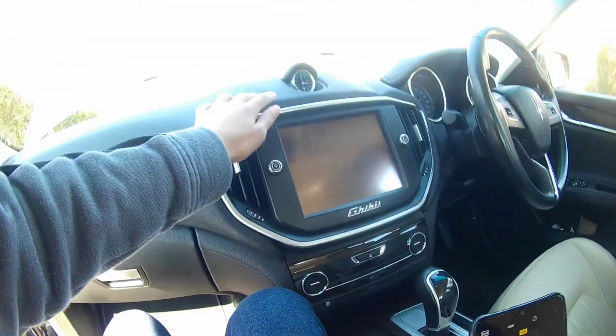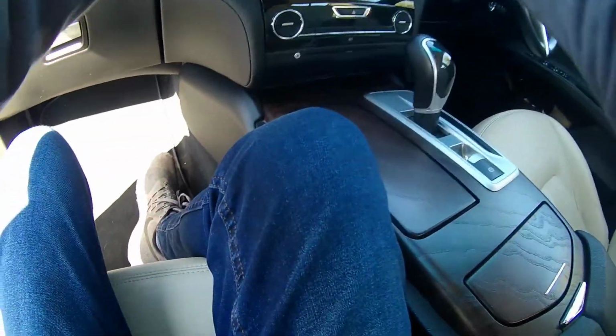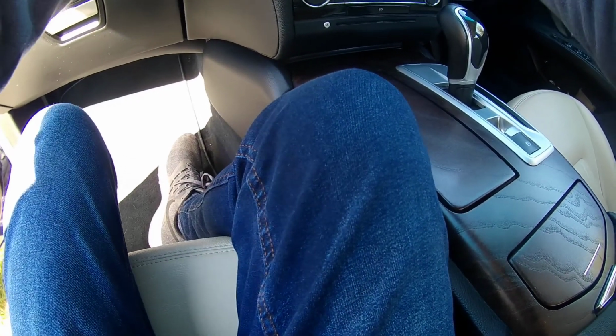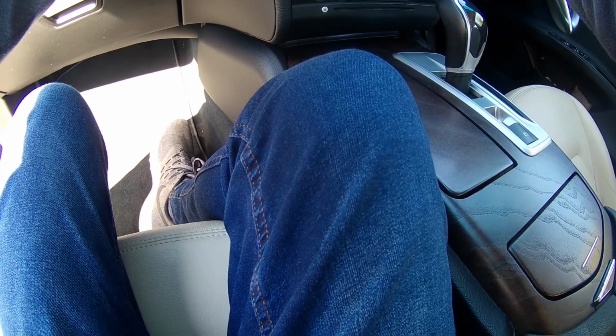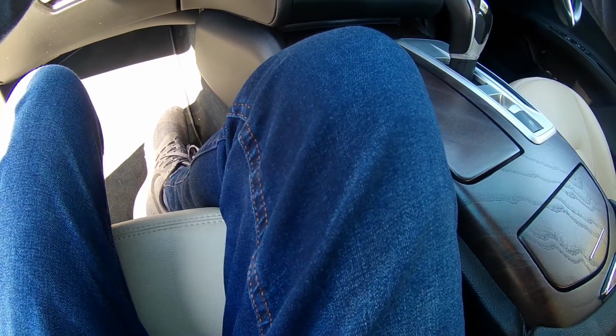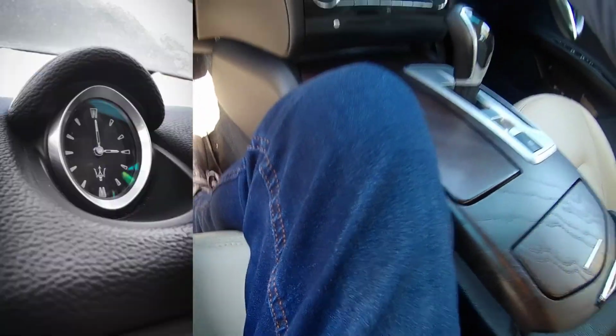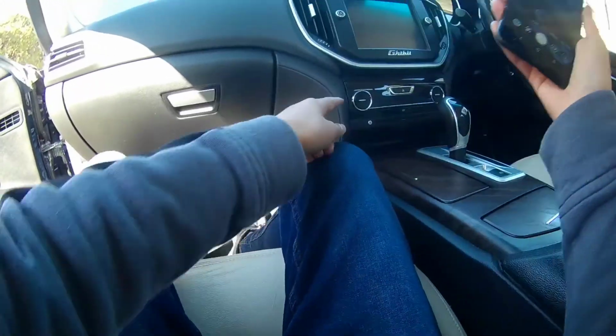I'm also going to get, I think this is a really nice clock up here. That's really nice. So I'm going to take a picture of that. I love that. There. It's a bit unfortunate because there's loads of reflections. Make sure it's in focus. There we go.